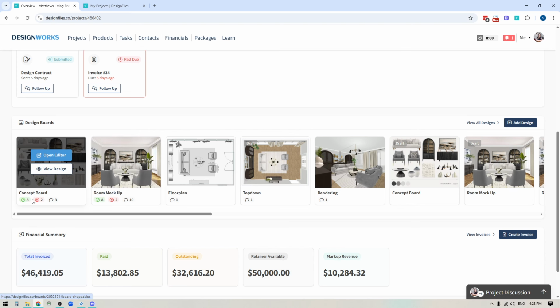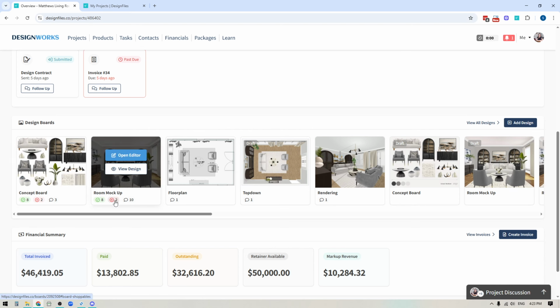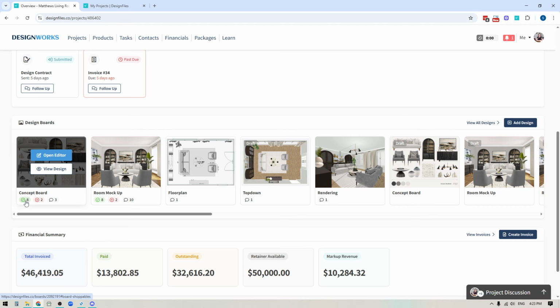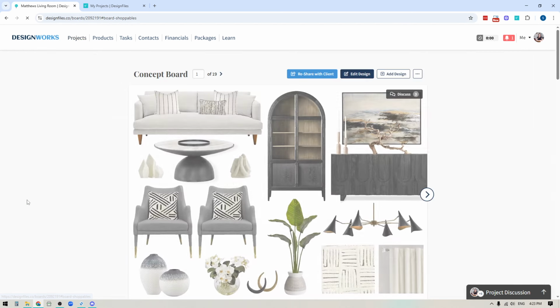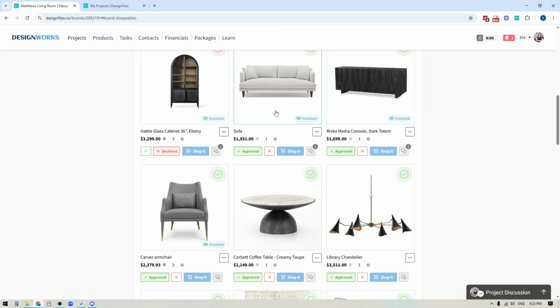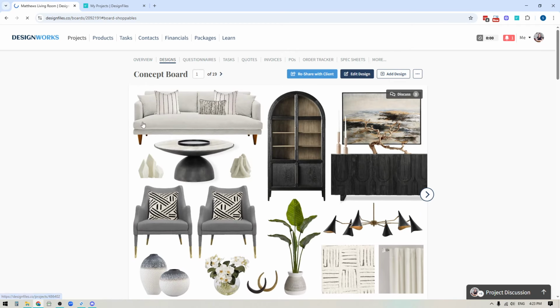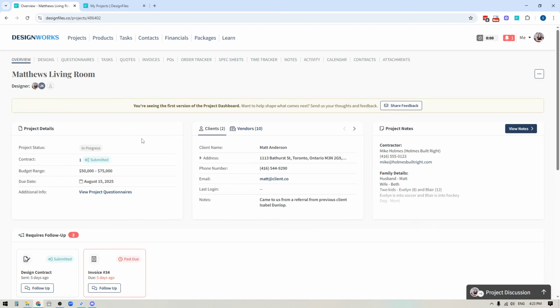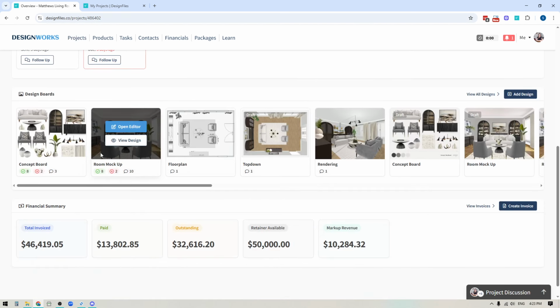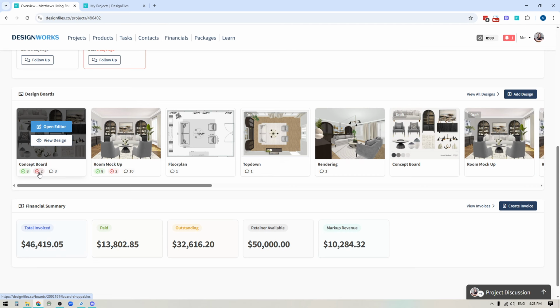And if you click into any of these little options right here, it'll actually direct you straight to those approvals on that list. So this will take you to the overall design board page, but if I want to see specifically what has been approved, I can click this. It'll take me to the page and jump me down to that product list section where I can see all the approvals. Now, from there, I'm going to come back to the overview. And so you can review any of the declined items.